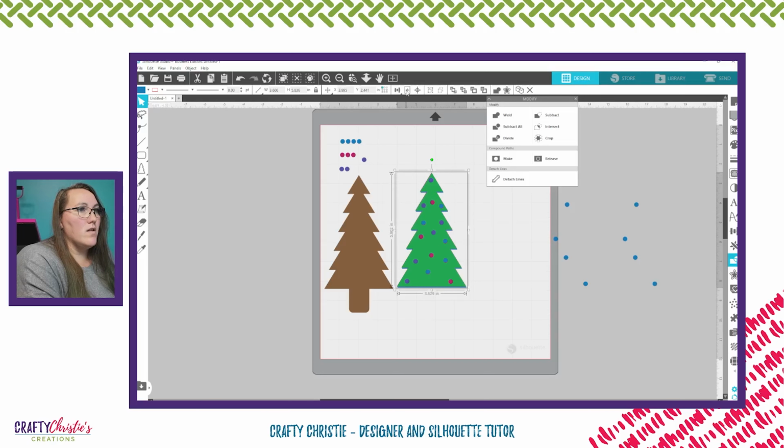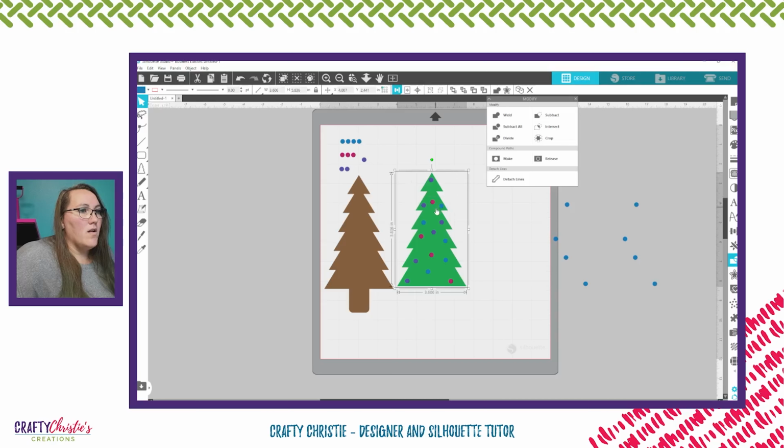So grab all of those, and then I'm just going to make sure that they are aligned to the top and that they are aligned to the middle. Oop, come on, and the center. So now we can go ahead and, whoops, Control Z, undo that move.